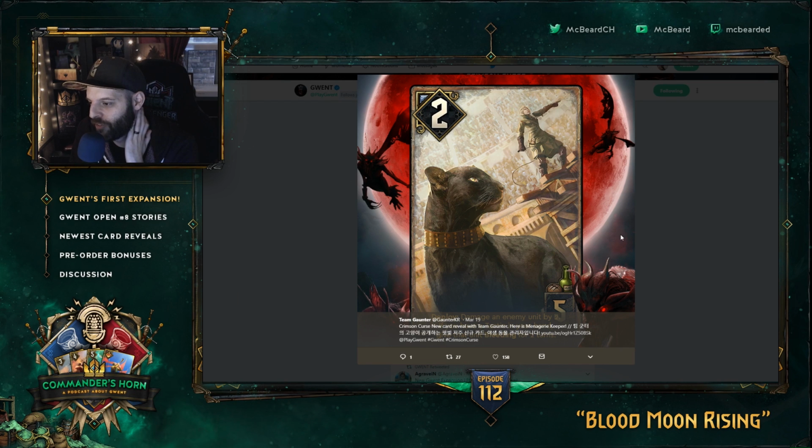This is a Nilfgaard 5 provision point, 2 strength beast or human, not entirely sure what this card is classified as, or soldier, or none of those things, really. I'm not really sure who is the star of this card. The Menagerie Keeper is the person, so this could be a human. It could be a soldier. It is a 2 strength card.